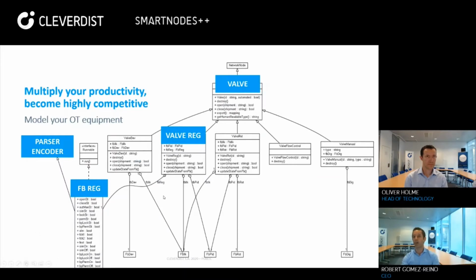We can have all the different bits that are connected to the position of the valve, the interlocks, the different things. So this will be just expanding a valve. And this will be actually, as Oliver will show later, very structured in SmartNodes++, creating for you the data point structure in WinCC OA.